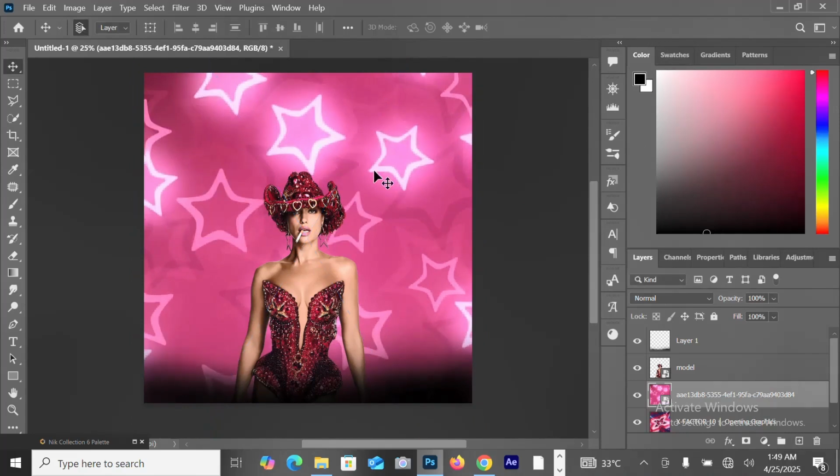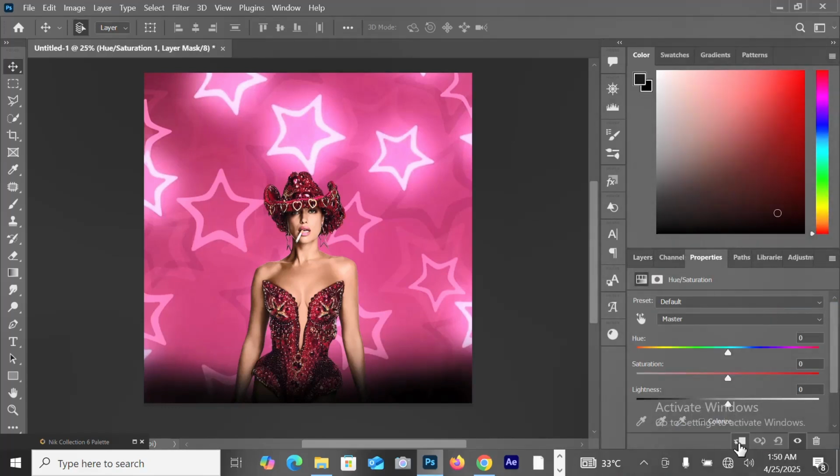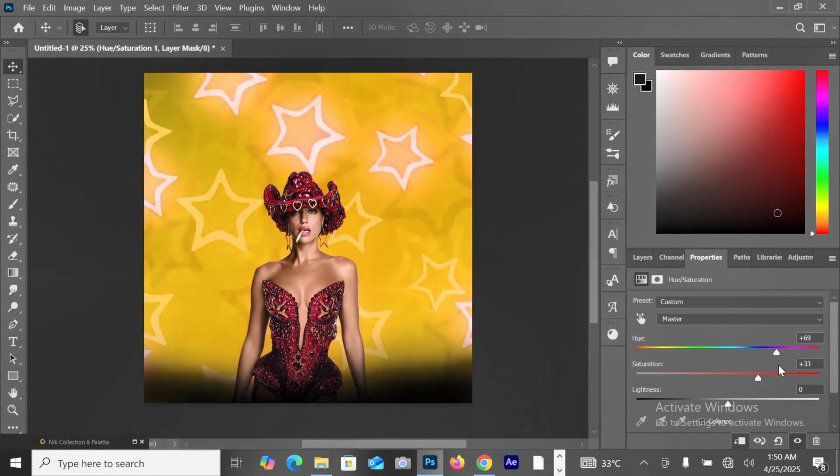Meanwhile, I didn't just use this one just like that. I did some color adjustments. So let's click on new, hue and saturation. We pin this icon here. We increase the saturation and we colorize. I want to colorize this particular one.